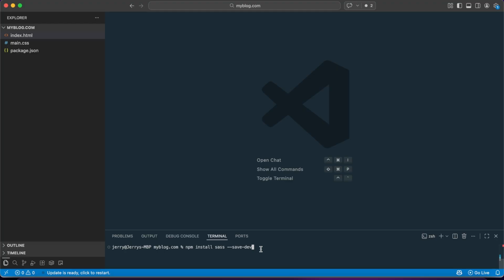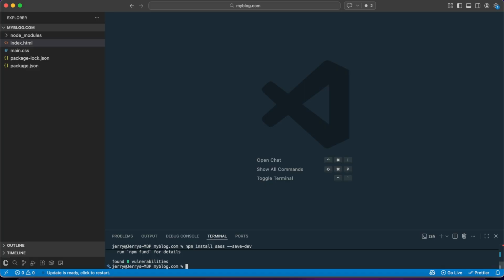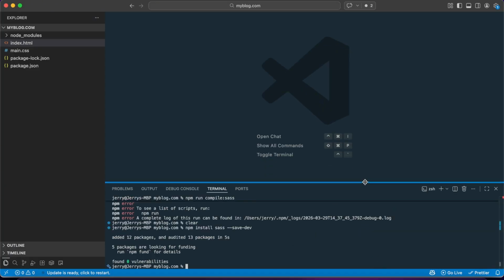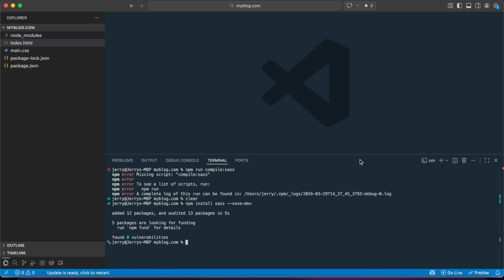So let's install Sass. We hit enter after we do that, and then it will install Sass, and it will install it as a dev dependency. So immediately after that, you remember I just said npm install sass, and then I said as development dependency. So that is actually done.